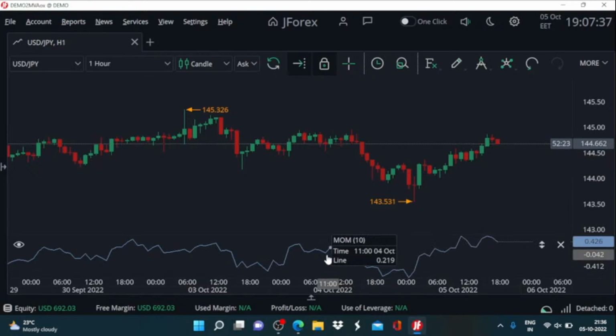Here you can notice that there was not much of a change happening in the output value of the MOM indicator for a long time, but then it saw a significant decline, and that is the time when we see the break, and the rate of change is also quite fast. That is the time to initiate new trade entries.